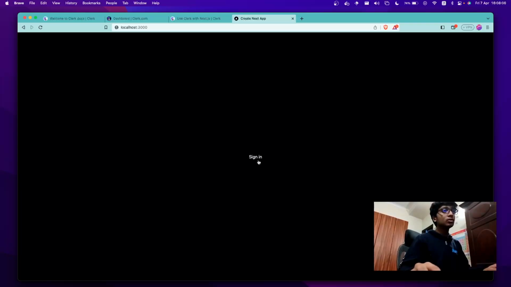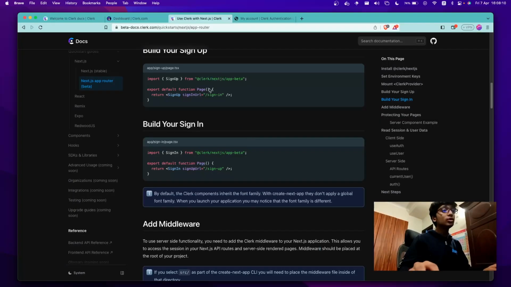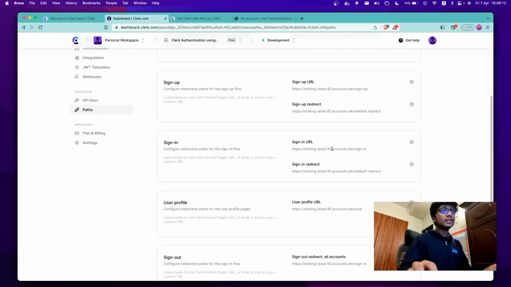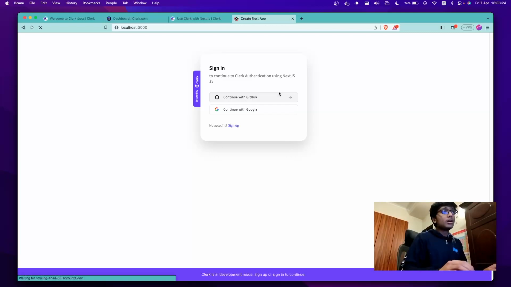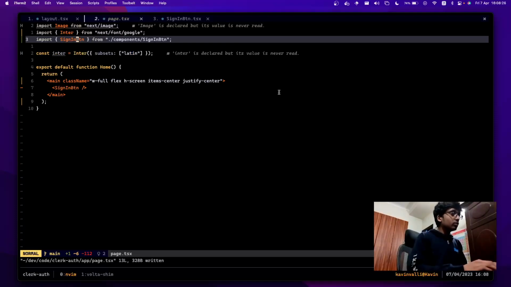If you click on sign in now, it will go to this login URL over here, and you can log in over here. Now, if I click on this, this will work, but I don't want to do this. Say I want to have my own login page. We can do that as well.